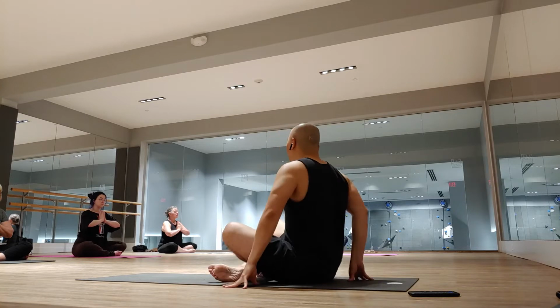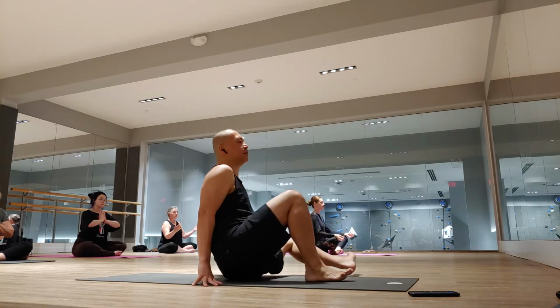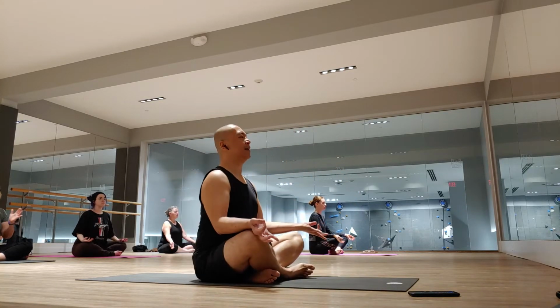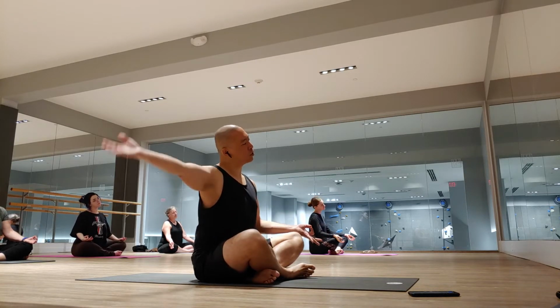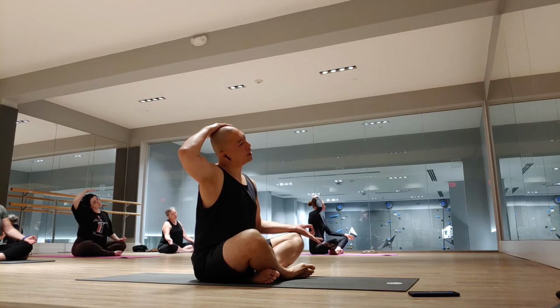Beginning to open the eyes and let the palms face up again. Fingers come back to Gyan Mudra. Inhale, lengthen through the spine. Exhale, right ear to the right shoulder, right hand to the left side. Elongate through the left side of the neck.